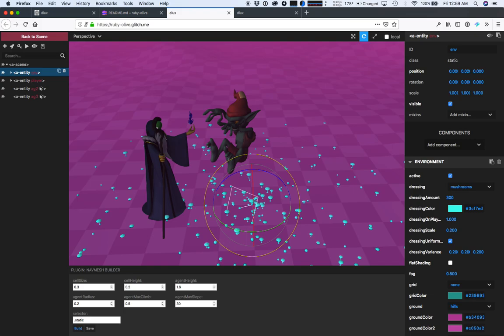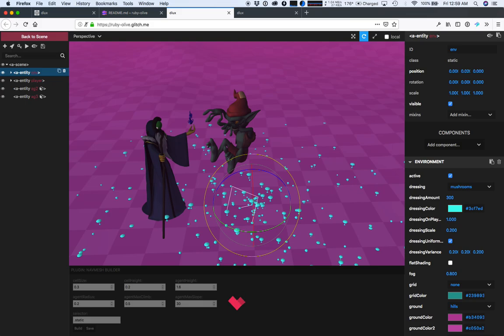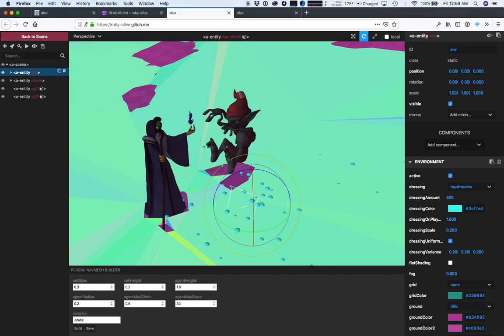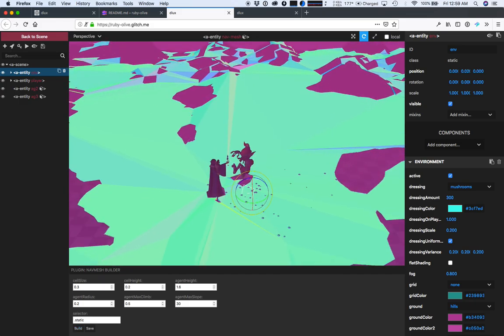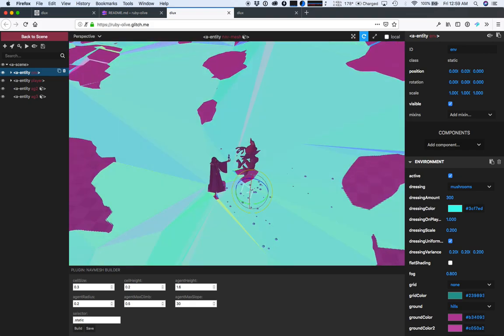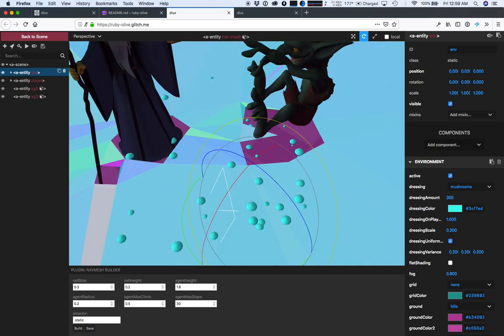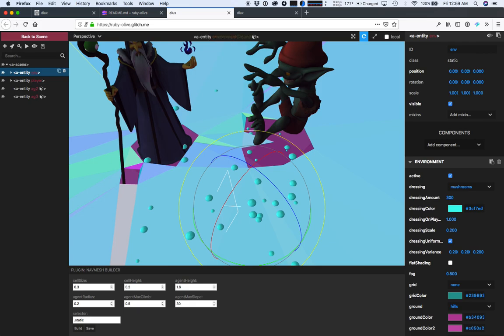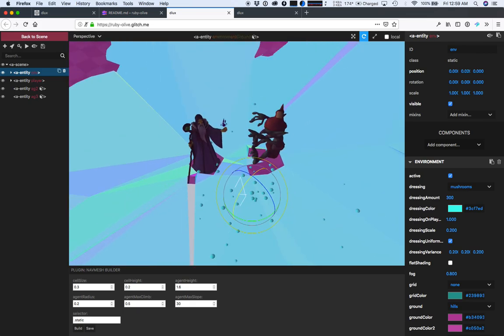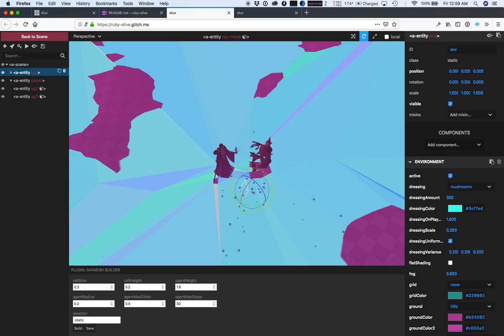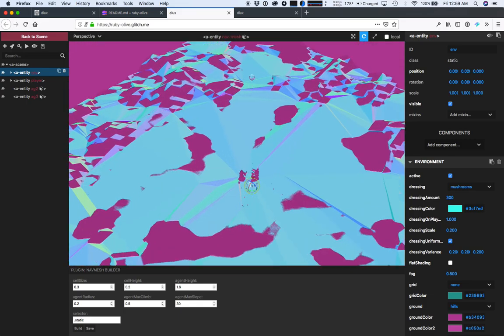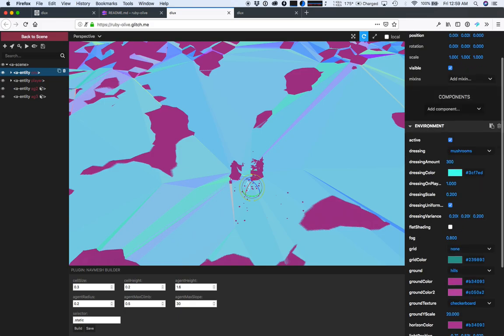Now when I click build, this NavMesh plugin is analyzing the scene, all of the things with the class static, and it's generating a mesh of where it thinks a player should be able to walk. So because we don't want to be able to walk through Ulrich or the Goblin, the player cannot walk through those areas, which is why you see holes in the nav mesh that will prevent the player from moving there. Also, the player is prevented from moving over some of this rough terrain. Now we could change our environment here from hills to something flat, but I'm okay with this.